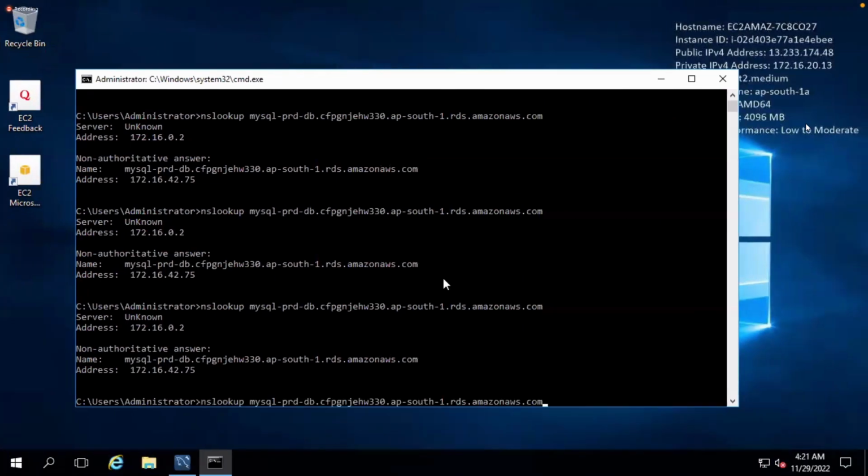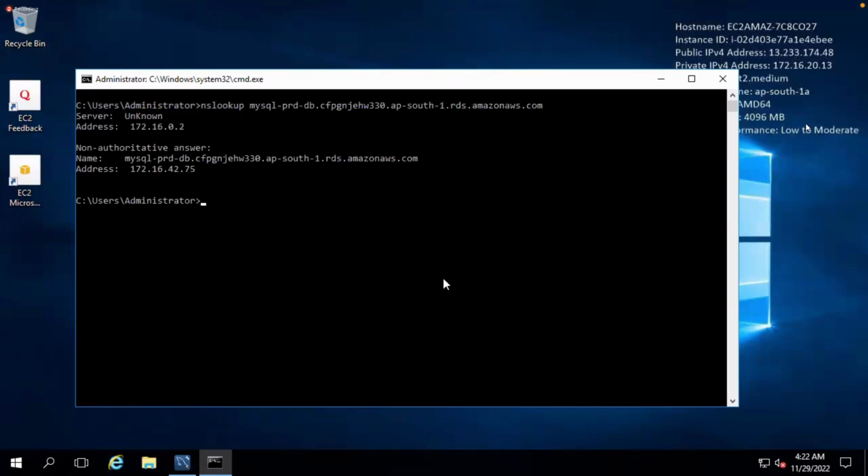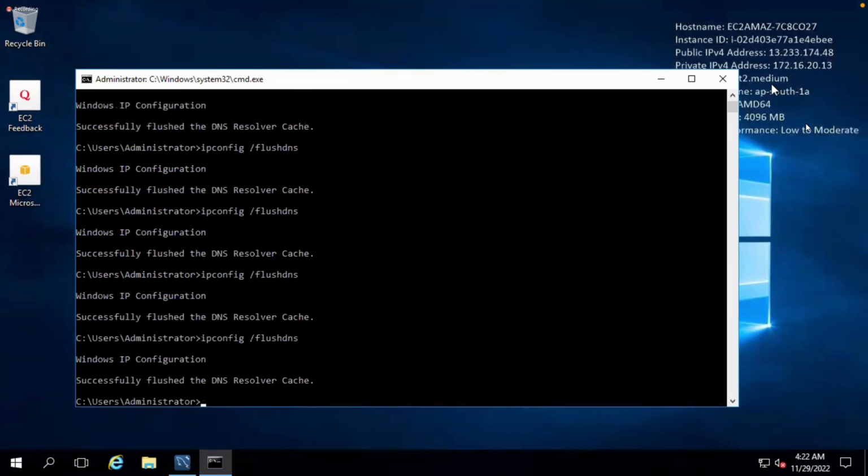So it's in available state. Now, if I go here and run this nslookup command, it's going to 42.75. Is the IP address changed? No, the IP address has not changed. You can even use ipconfig /flushdns. It is going to flush the DNS resolver cache.